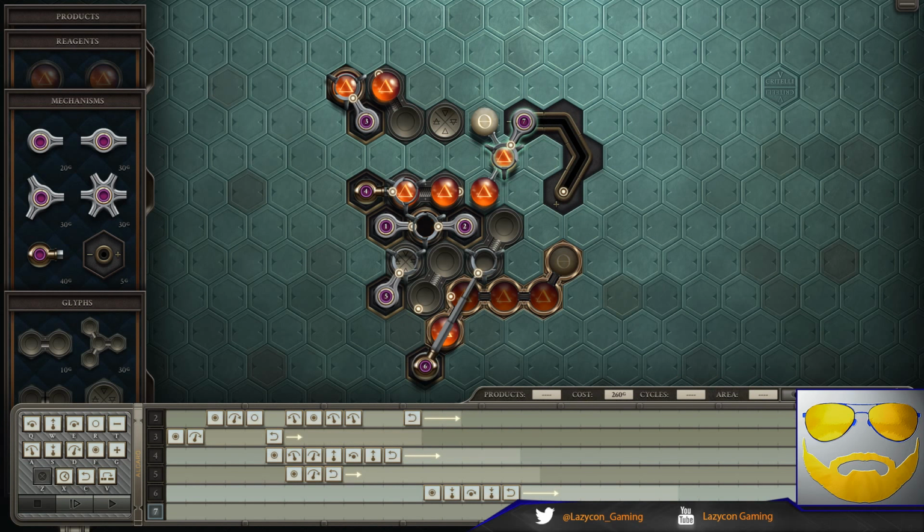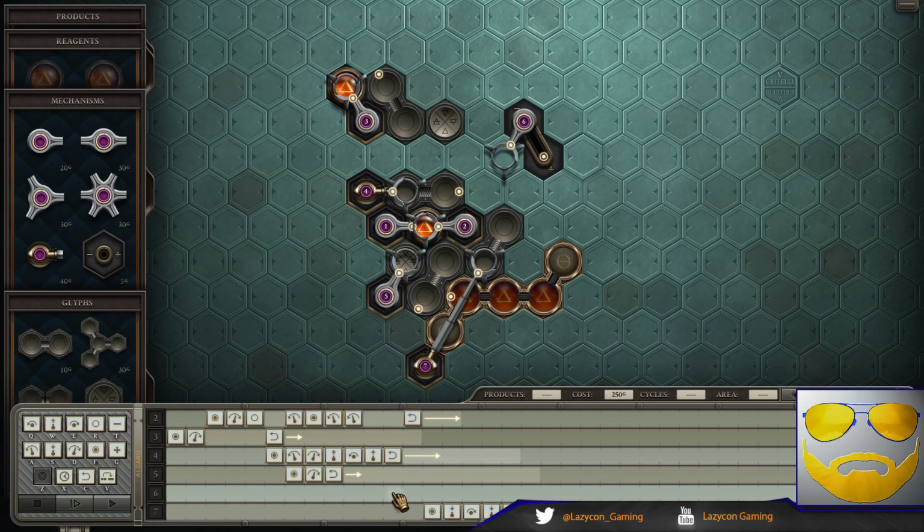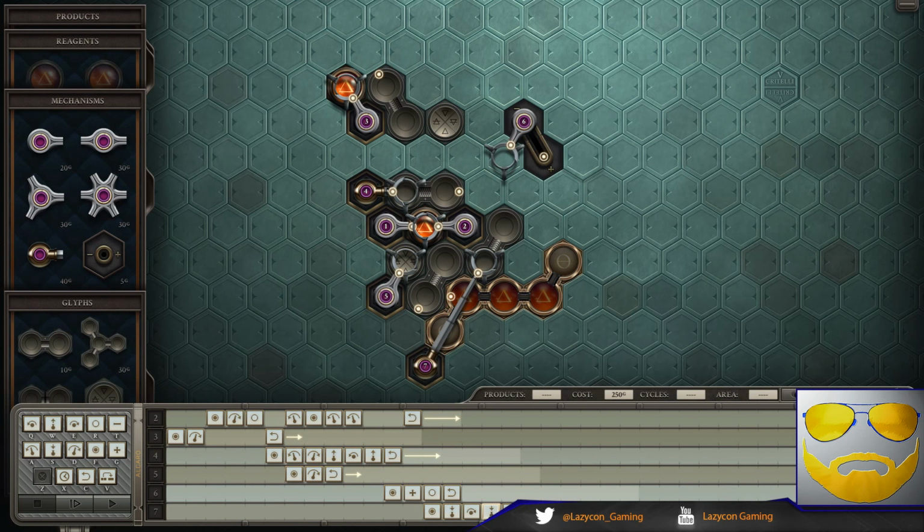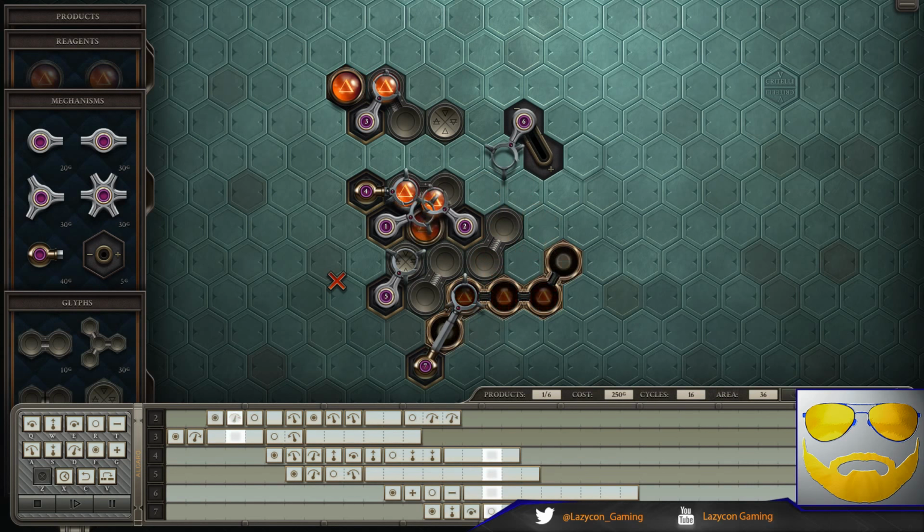Now we're really getting in it. There we go. So that will just grab. When forward pushes, that will grab. Then go positive and then release, cancel. Just needs one pull. Alright, so I think we got that. Is it better than the other solution? I don't know. We'll find out.